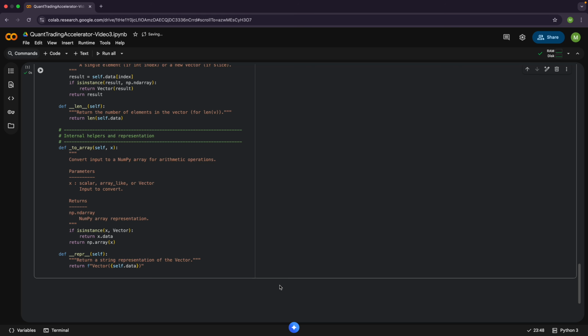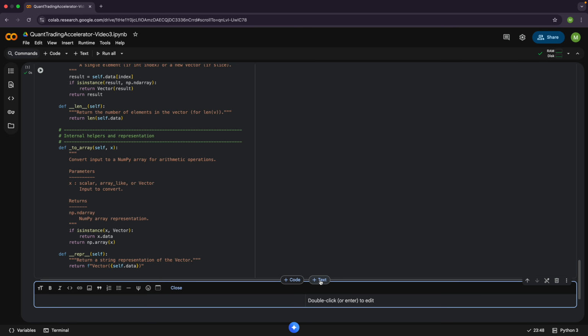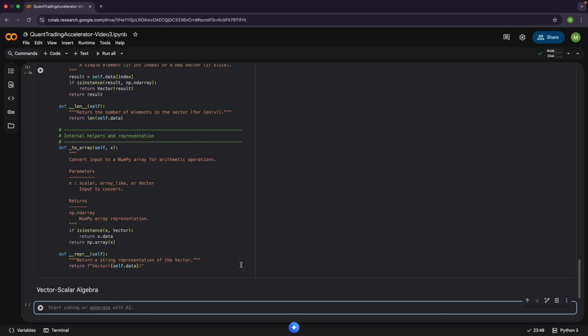So the first thing we will specifically look at is vector scalar algebra. Okay, and so we're going to create a vector using our vector class, and we can pass in an array.